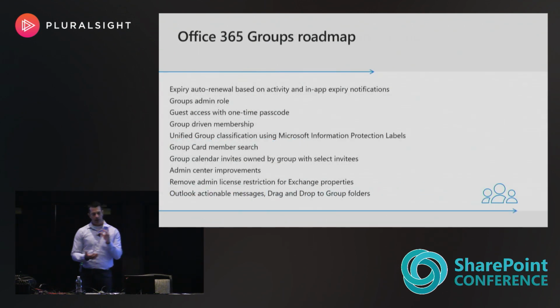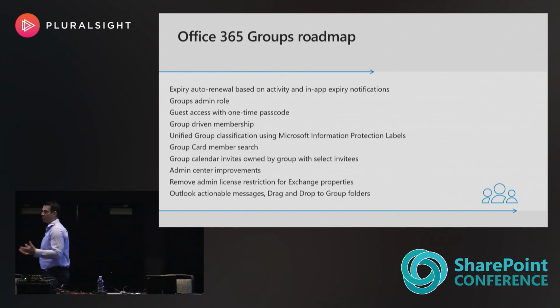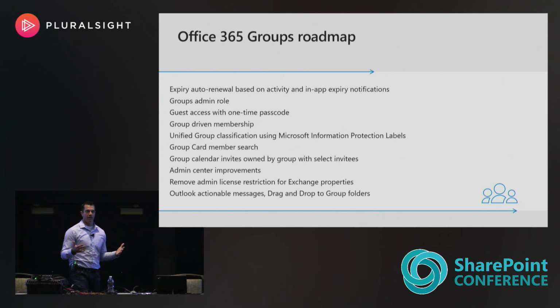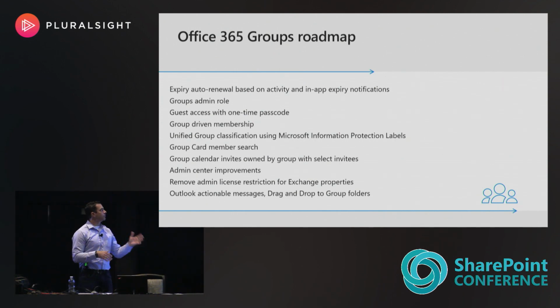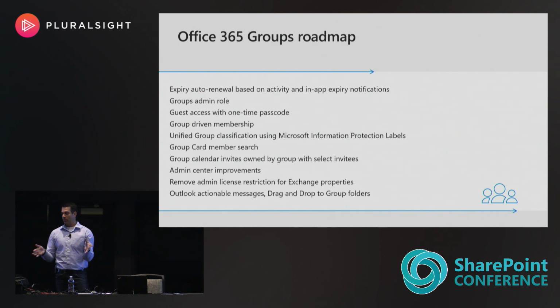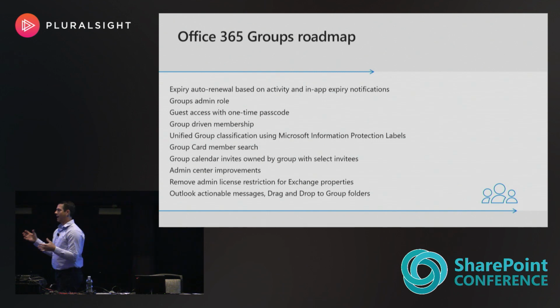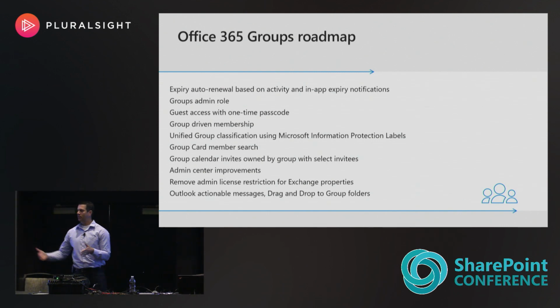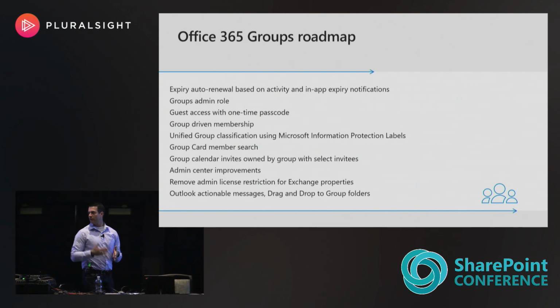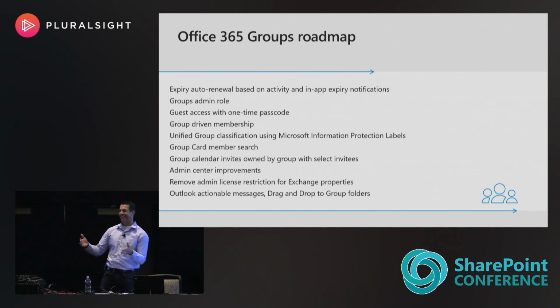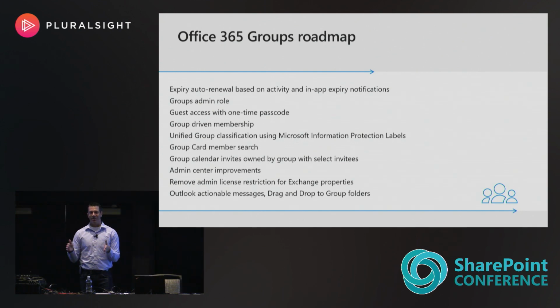So the last area I wanted to touch on is our roadmap. People are always asking, hey, what's next? Okay, this is awesome. So we saw how group expiry can work, but that was really version 1. Version 2 is going to look more closely at those active groups that are constantly being used, and it's going to automatically renew them. I heard somebody clap already. And the great news is we're well underway with this piece of functionality.